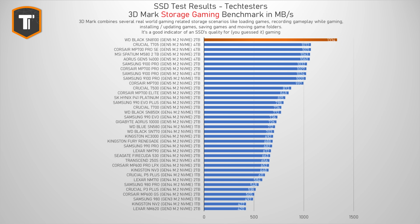So we run every benchmark multiple times, but the difference here was so big, I ended up testing it many times more, and I even retested other drives a few times more because it was just hard to instantly believe that a new Gen 5 SSD could be about 25% faster than every single drive before it.